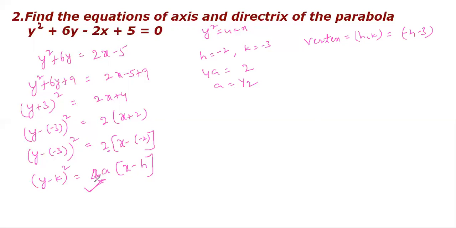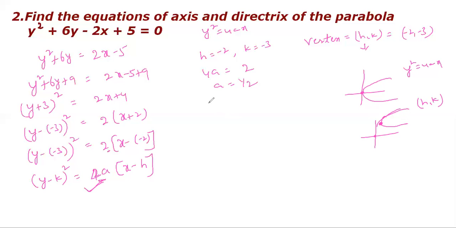This form we call the parabola whose vertex is transformed to (h, k). For example, if it is a parabola with the general formula y squared equals 4ax, and the vertex is changed from the origin to some other point, then the new vertex of the parabola is (h, k). That time the formula we will get is (y minus k) whole squared equals 4a times (x minus h).